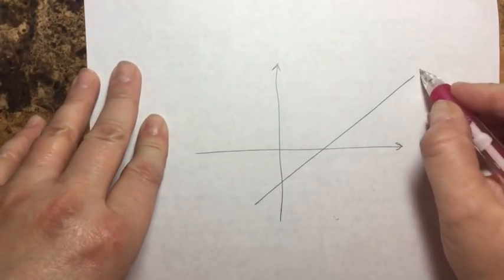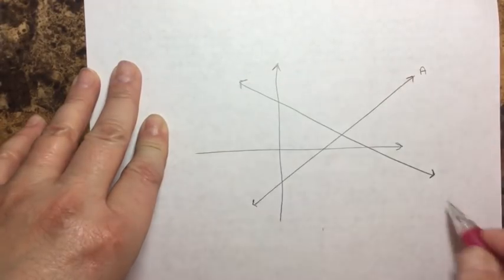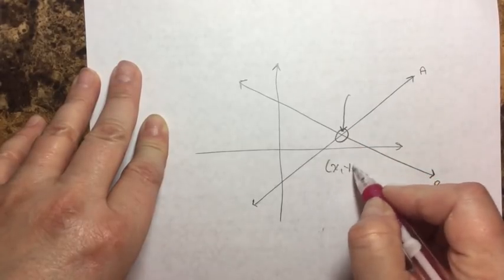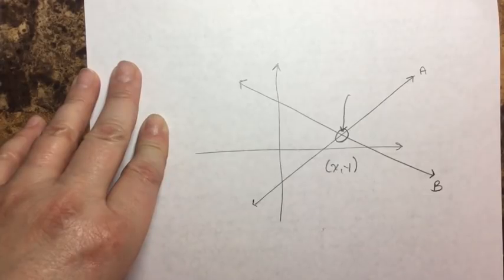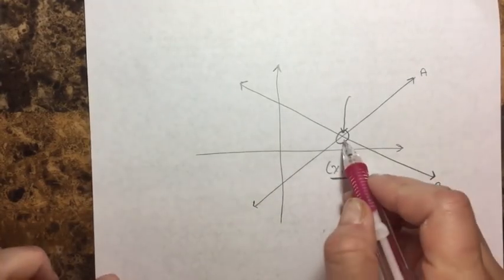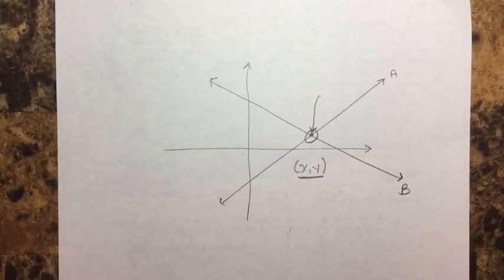If I have a line A, and I have a line B right there, that point right there, x comma y, satisfies both of those equations. So if I have an equation for A and an equation for B, if I plug in x and y, it will work in both equations. So that is the solution to the system of equations. You're being asked to find the x-y pair, or the point, that satisfies both of those equations, and it will be where they intersect, okay?